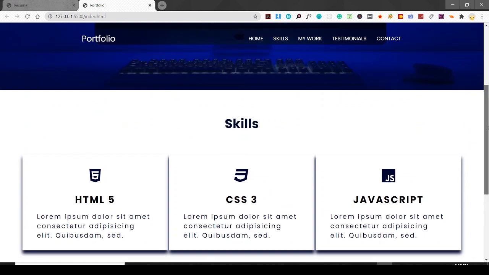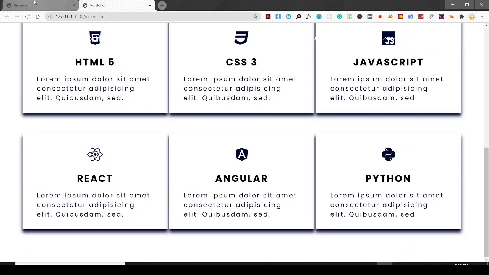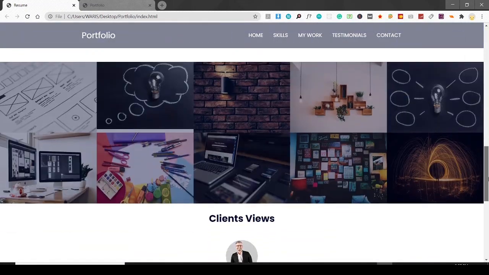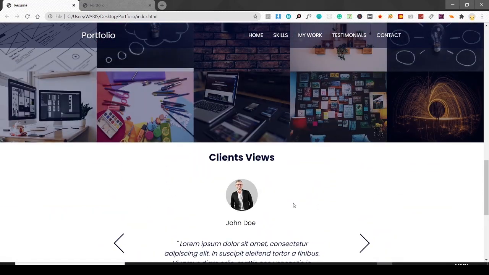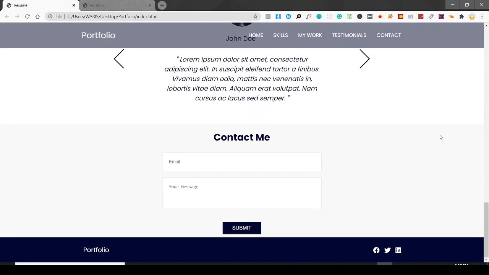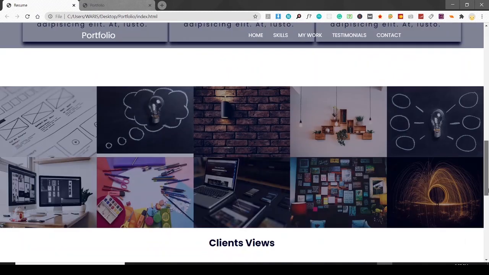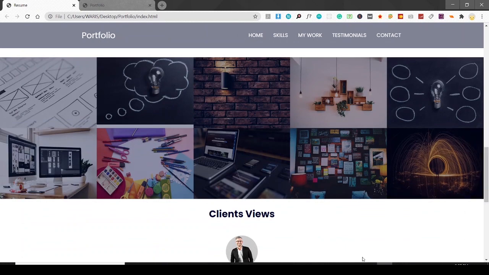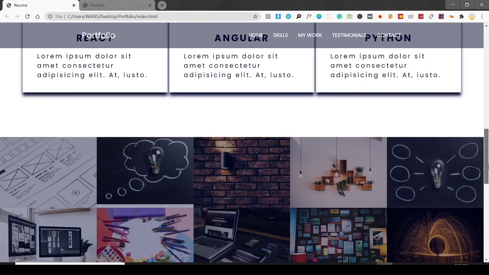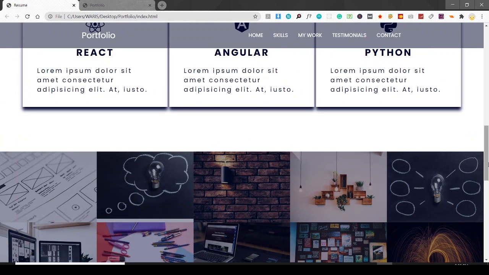I'll sort out the issues, we'll solve them in front of you guys. Okay, so we have done until this skill section, because I want to finish this today. In this video, this image section, client views, and all the rest of the part, and in the next video we will work with the JavaScript. All the nitty-gritties or the things which we are going to miss today, we are going to fix them in the next video.